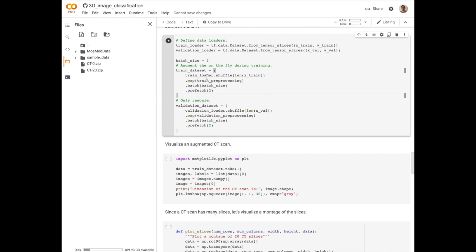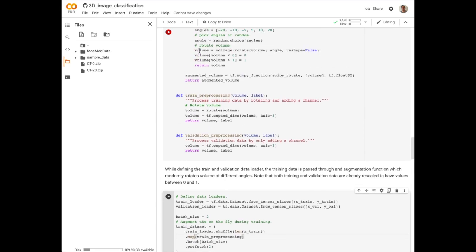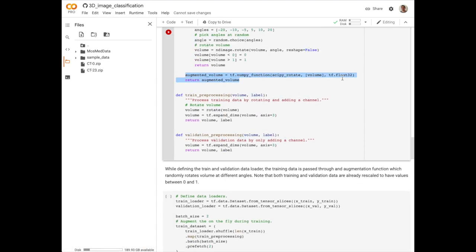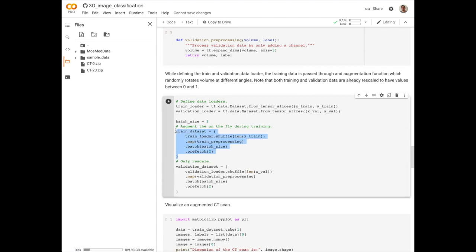So it looks like what we're doing is we define this to prepare the data on the CPU before it gets into the model. So this is our pipeline of preprocessing the data on the CPU before it gets to the model on the GPU. Previously I had said that it looks like we might be putting this as a part of our computation graph, particularly this function had that kind of look to it, like we're going to put this as the input layer and then put it right into the augmented volume thing. But really it looks like this tf.data thing is about processing this on the CPU and then pipelining it into the model on the GPU.